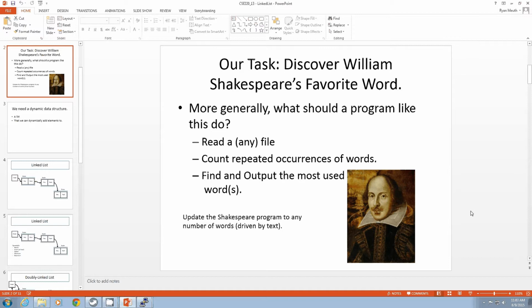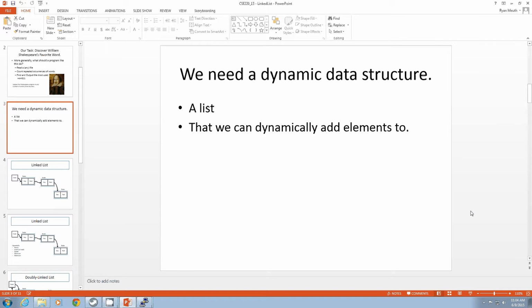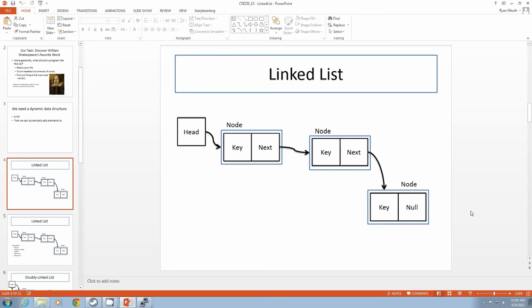So to do that, we need a step above dynamic memory, right? We need a dynamic data structure. We need a list that can resize itself. Because right now, we're creating a list that is a fixed size, right? We pass in that size from the command line. We need a list that can resize itself. To do that, we use what's called a linked list. And this is what's called a singly linked list. That means there's one link between every node in the list, right? A linked list always starts with a head pointer, which is the reference to the first node in the list.